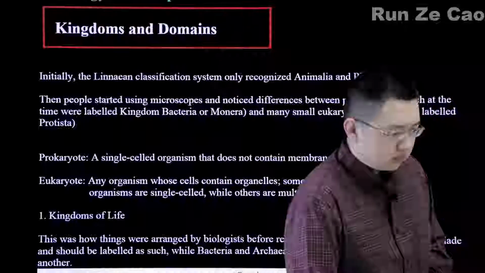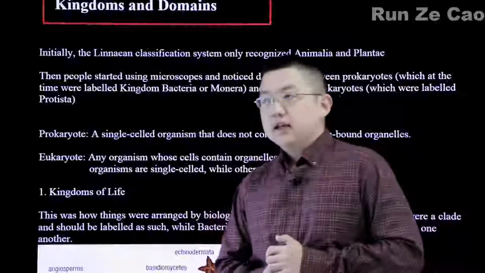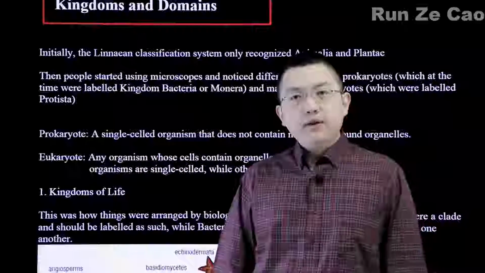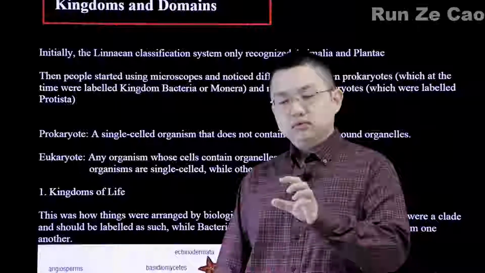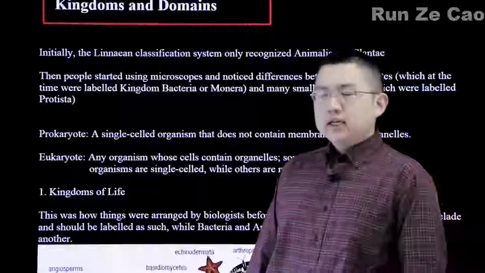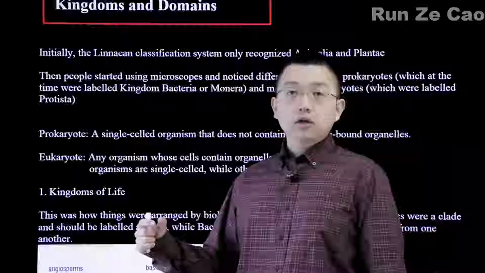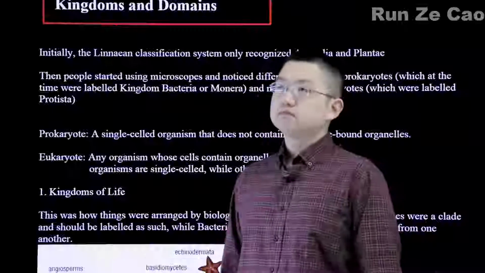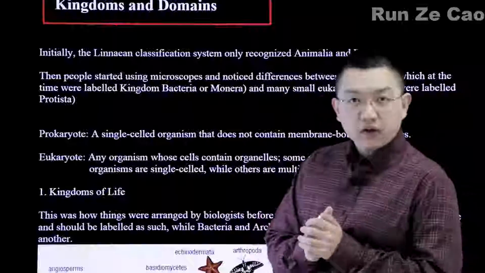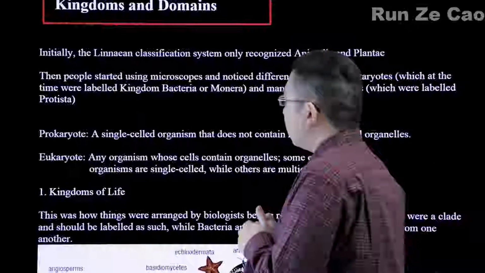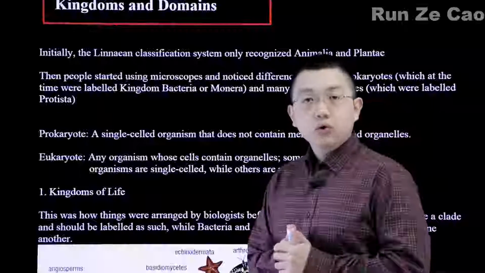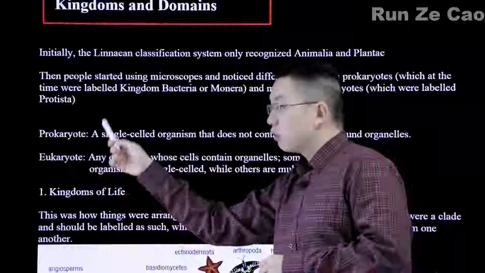Now, what they also recognized was the fact that some of these cells, when stained with certain pigments, happen to show a big dark nucleus, or a big stained nucleus. And other cells, usually smaller, didn't. They also noticed that these cells with the nuclei also had little bubbles and other complexities inside. So they called these eukaryotes. Karyon as in yolk, and eu as in true.